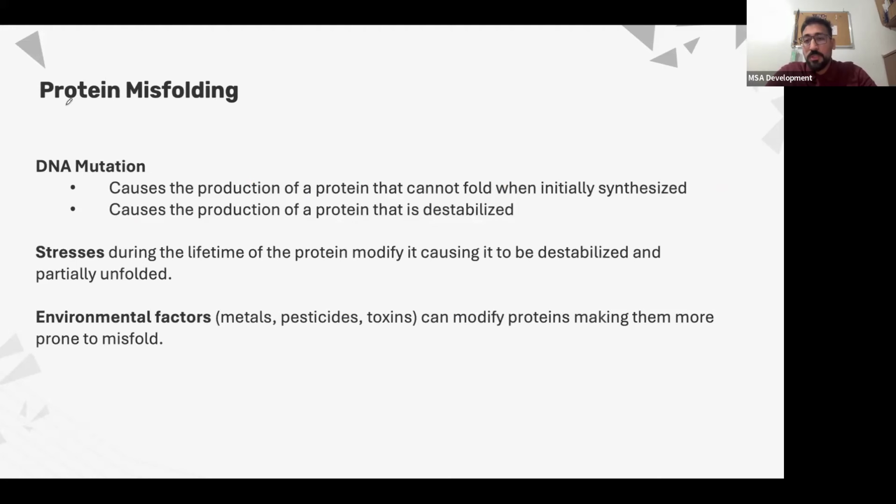So protein misfolding, why does it happen? We said that it is due to stressors such as high temperature, different environmental factors from the outside such as metals, pesticides, inhaling of toxins, and different stressors inside our body, such as a decrease in oxygen, hypoxia and ischemia, or due to DNA mutation, which might happen due to radiation, for example. Radiation therapy can lead to DNA breaks, and DNA breaks will lead to DNA mutation, right? And DNA mutation will lead to the introduction of new amino acids, new genes that are not normally there, right? And that's why it will lead to misfolding of the protein.